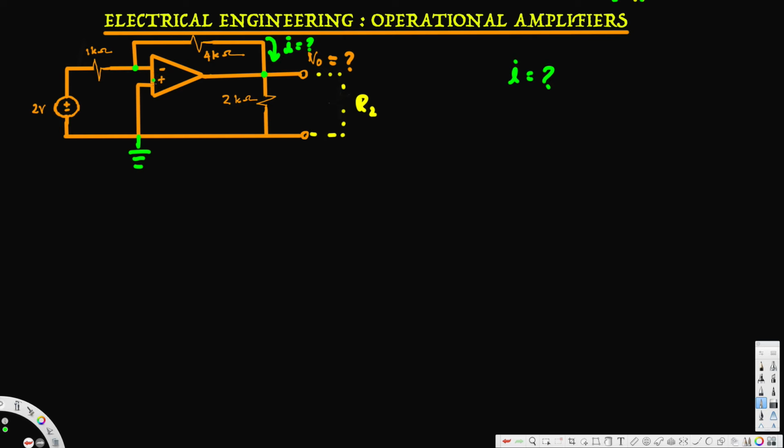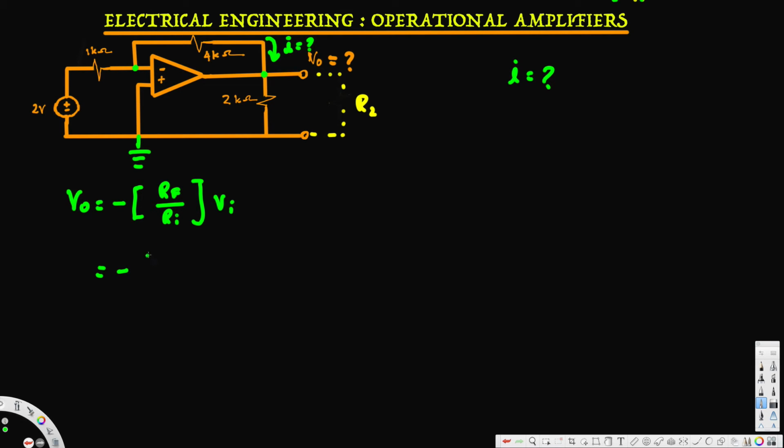In order to do that, we can use this formula, because you can see the input voltage is connected to the inverting terminal. So whenever we have the input voltage connected to the inverting terminal, we can always use this equation to calculate the V output. That is negative feedback resistance divided by the input resistance multiplied by the input voltage. So whenever we have the voltage input connected to the negative terminal, or you can say the inverting terminal, this is the equation to find the output voltage.